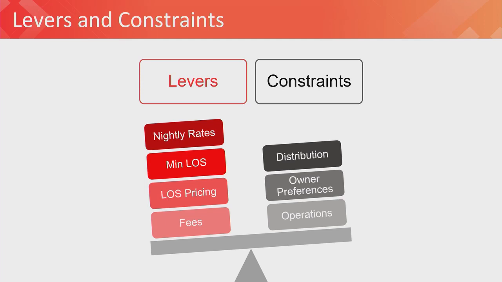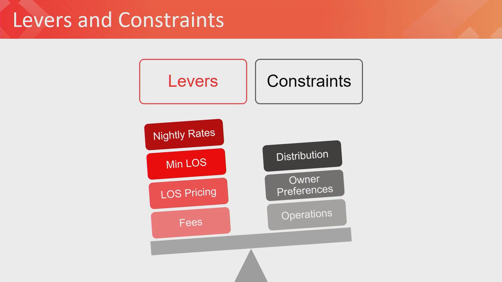You can change length of stay pricing, and I think somewhere in the panel discussion this was discussed a little bit. Weekly discounts, monthly discounts, short stay premiums, and things like that. And then fees. I'm not going to go into fees as much today because we probably don't have enough time, but fees are also a lever that you can pull. Do you want to charge an extra guest fee beyond a certain number of guests? Do you have data to back that up? Even if you have the data, how do you figure out when to start charging an extra guest fee and how much that fee should be?